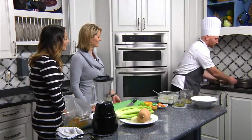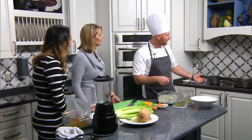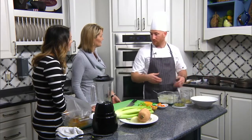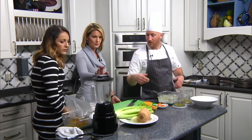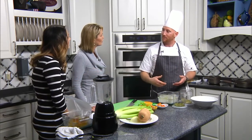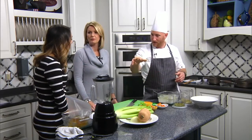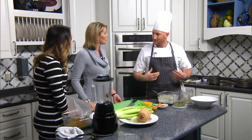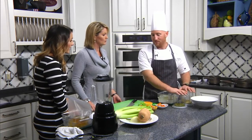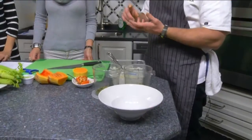Once it's tender, you want to strain it and save the liquid, straining it over a container. Then take your pulp — or whatever vegetable you're using — put it right in a blender, blend it up, and as it's blending add some of your cream and vegetable stock, or soy milk if you prefer. Add it while it's warm until you get the consistency you like, then season with a little salt. Keep it simple, or you can adapt it with cinnamon, curry, or allspice.